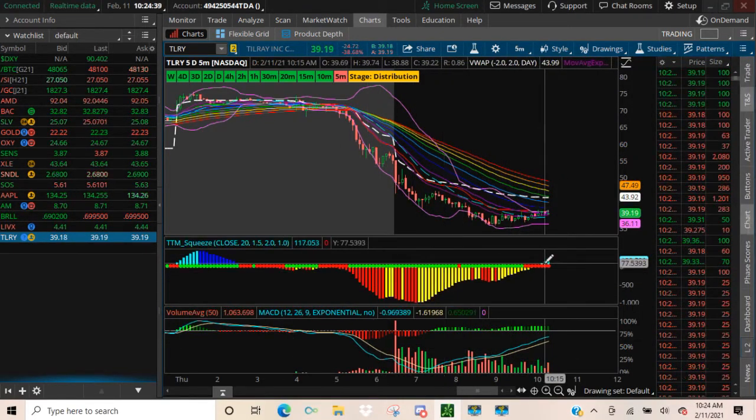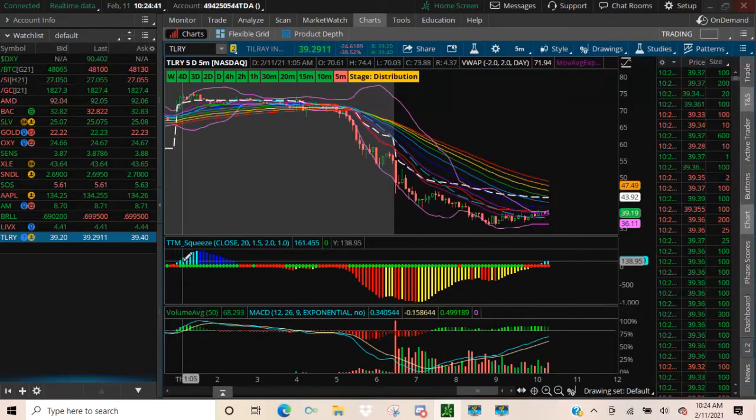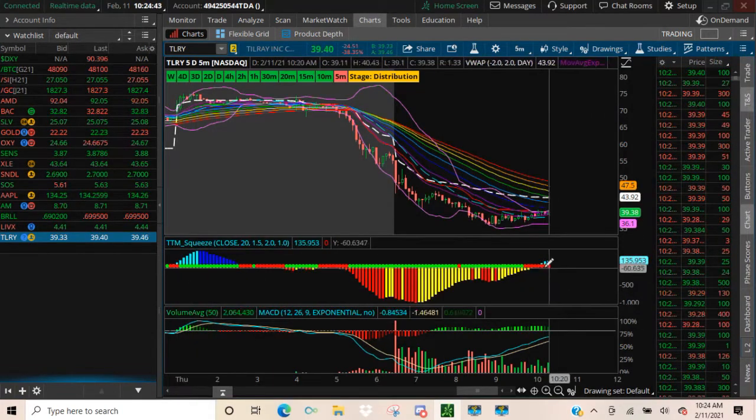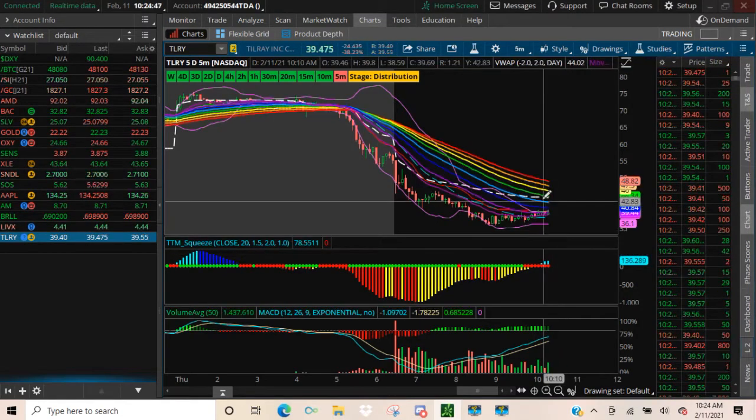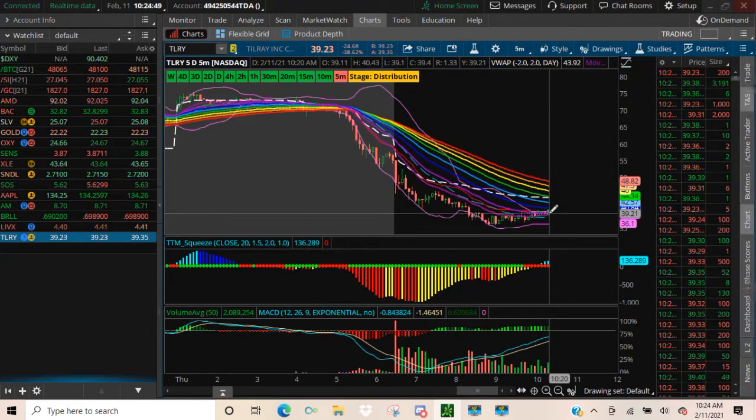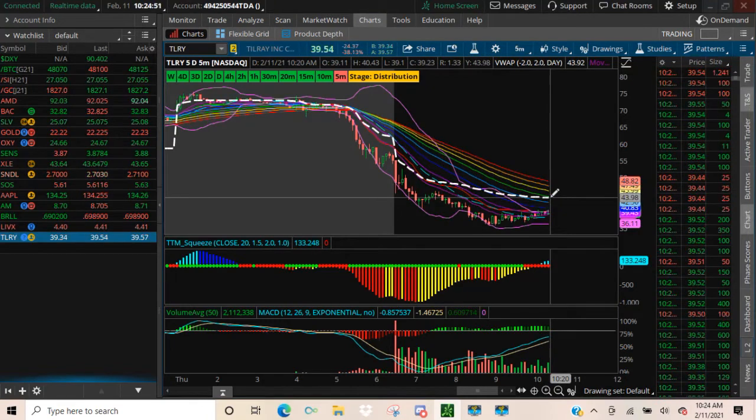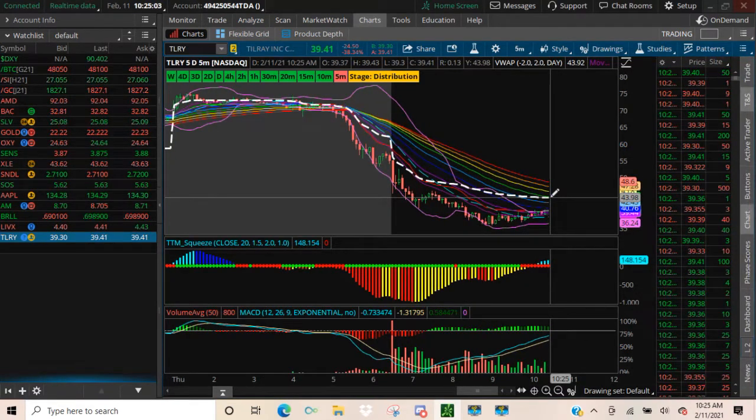On the TTM squeeze, all these light blue bars, the bigger they get, the better. The higher the price, the closer the candle action gets to VWAP, the better. Once it hits that VWAP line, it is definitely a perfect time to consider.